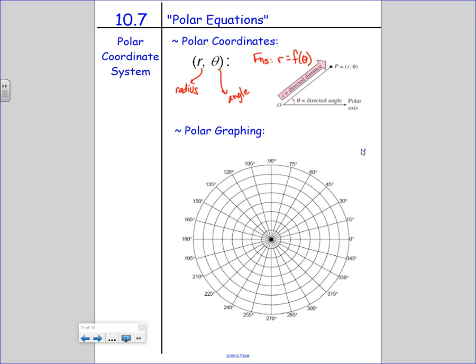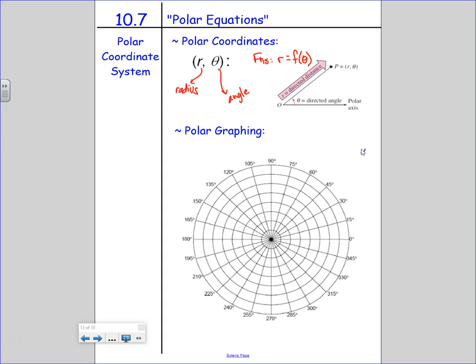For x's and y's, aren't there tick marks on the x, horizontal measurement, and on the y, vertical measurement? On polar, you have tick marks going out diagonally along different radii. So a radius is 1. Then for the next circle, the radius is 2. And then for the next circle, the radius is 3. If the radius is 1, it's going to be somewhere on this one inner circle. If the radius is 2, then we're out here on the 2. If it was 1.75, it would be about there, 1.5-ish.